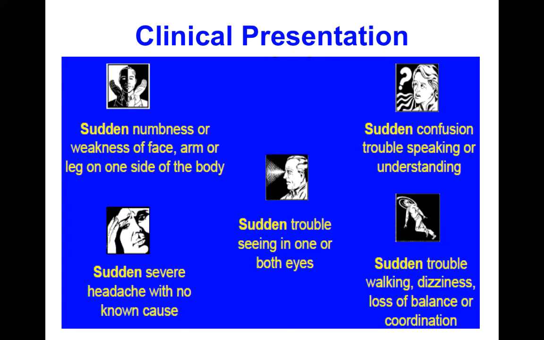So how do these patients present? You may have typically one side of the body affected with numbness or weakness. This can cause difficulty with coordination. Patients may have trouble speaking or understanding, and also sometimes trouble with their vision. One of the key things about ischemic stroke symptom onset is that the symptoms do come on very suddenly. One minute they're fine, the next minute they're having a lot of deficits. In the bottom left, you can see patients may also complain of a sudden severe headache with no known cause. You'll see when we get to hemorrhagic stroke later that this is more typically a symptom of hemorrhagic versus ischemic stroke.